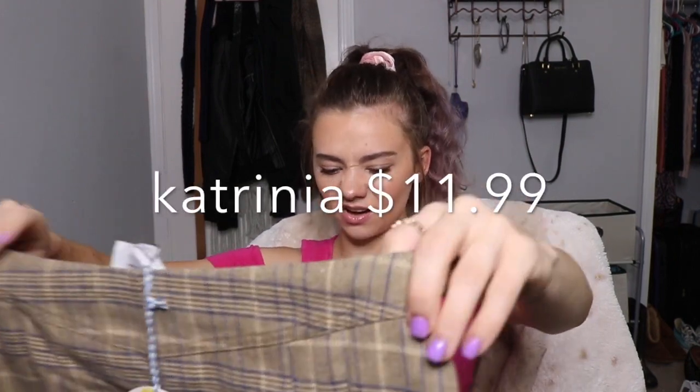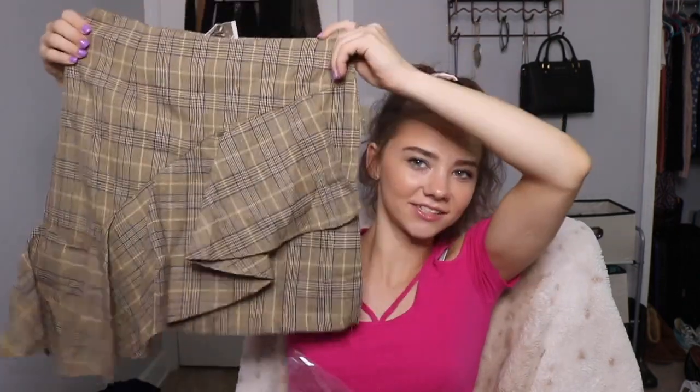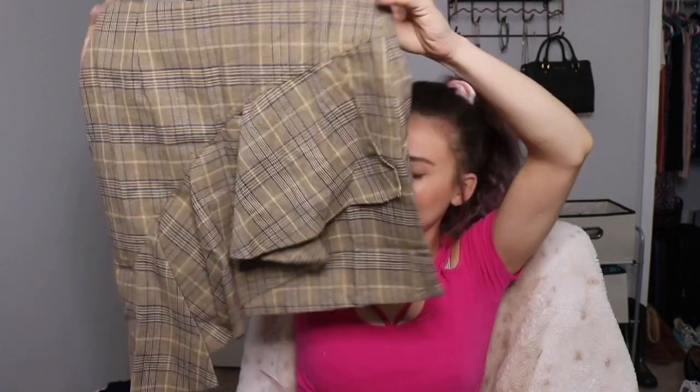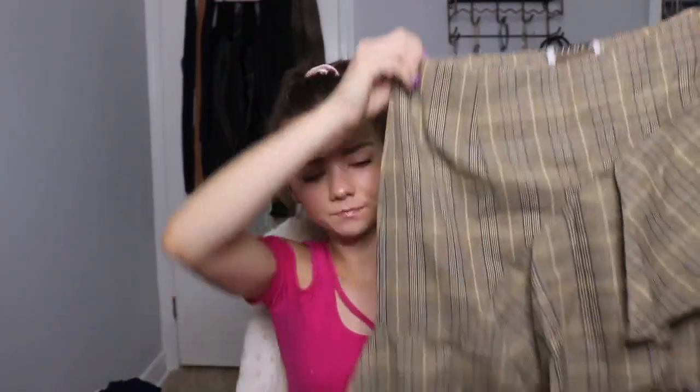Next, we have this. I really hope this is a skirt. It is! Oh man, this isn't what I thought it was. Okay, here we have this skirt. Or is it a skirt? It's a skirt. I was really excited about this. I thought it would be like a cute schoolgirl look. And then I saw the asymmetrical bottom, and I'm not really a fan of that. I'm still going to try this on, but I don't think that I will be keeping it.